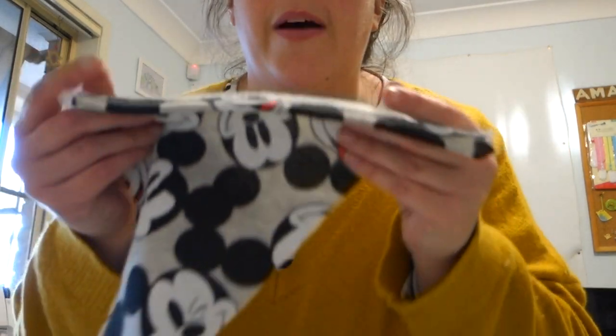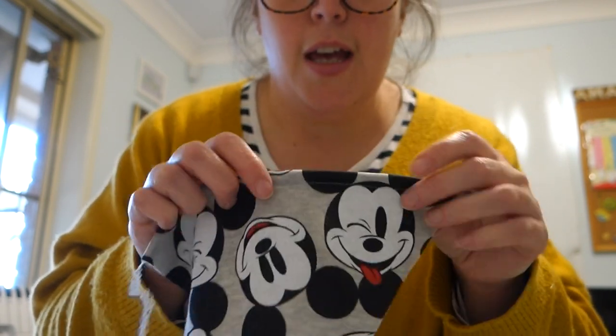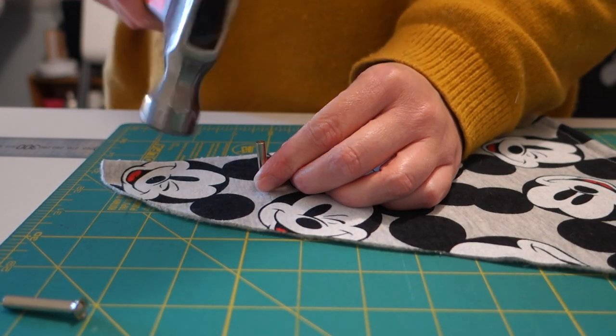There are instructions. Work on a firm protected surface. Mark the position, which I have done using the pattern. Actually, I am going to do a practice one because I want to make sure I definitely know what I'm doing. I'm going to practice on this scrap of fabric. I always have a scrap piece to make sure that the overlocker and the sewing machine are working well on the fabric that I'll be using before I actually start sewing the actual thing. So I will use this as my practice to see whether I actually know what I'm doing. So let's make a little hole.